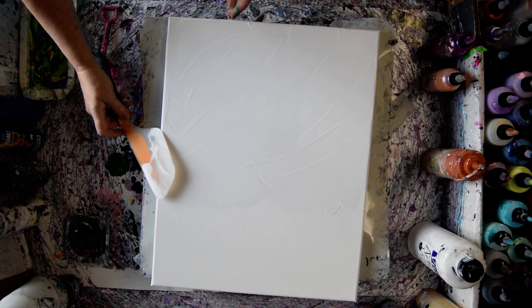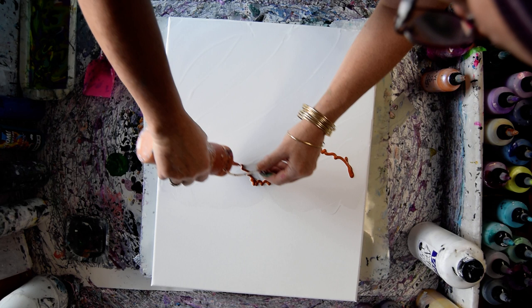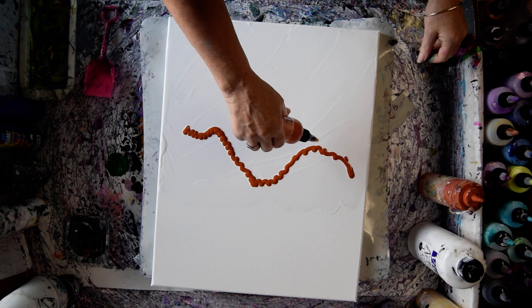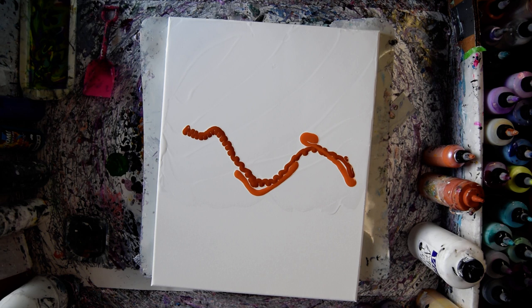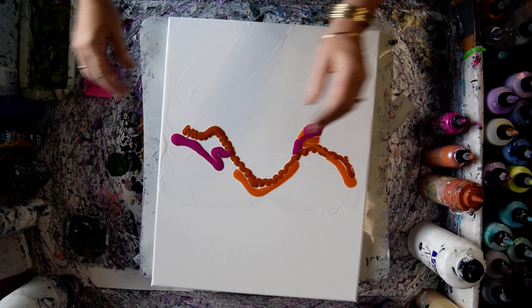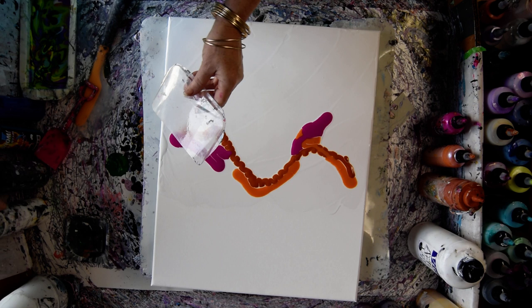I am going to throw that in the bucket because I've got more. That's Quinacridone Magenta, Quinacridone Nickel Azo Gold from Golden, and I'm going to use a little Quinacridone Nickel Azo Gold from Vivid Intense, just to see how close they look. I'm going to mix it up with some Ginger Flower, which is a Primary Element. Then I'll do whatever needs to happen that I'm going to teach myself how to do as I go along. I was going to use a card — I've got it handy.